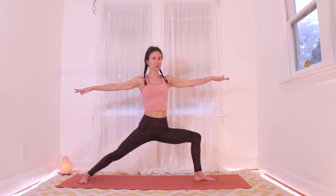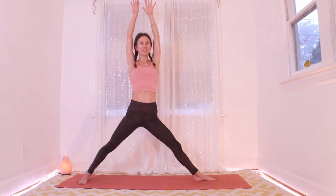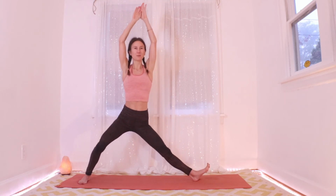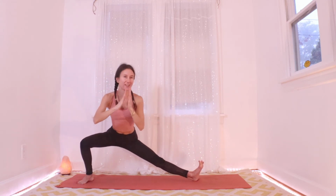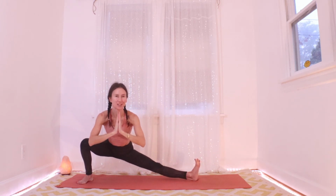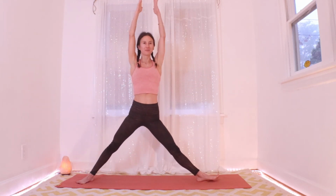Okay, we'll start moving a little bit here. So inhaling here, extend that left leg, arms up. Exhaling here, drop into that right knee. Drop the right hip towards your right foot. Make sure to get that left foot pointed up at the ceiling with the toe. Back up on your inhale.